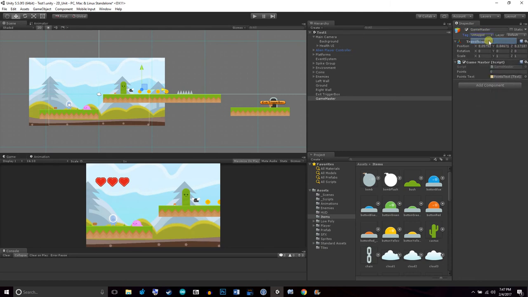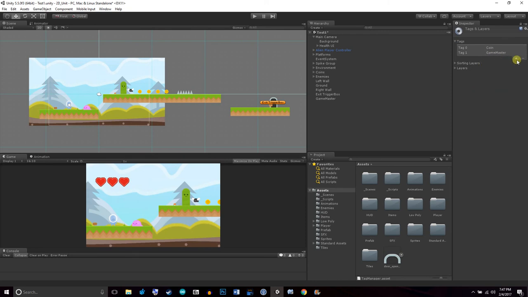We're going to do the same thing to the coins. You can do it one by one if they are ungrouped, but if you have all your coins grouped like so, you can just highlight the group, go to tag, add tag, the plus sign, and then write in coin and save. And then highlight the coins group again, go to the tag, and hit coin.